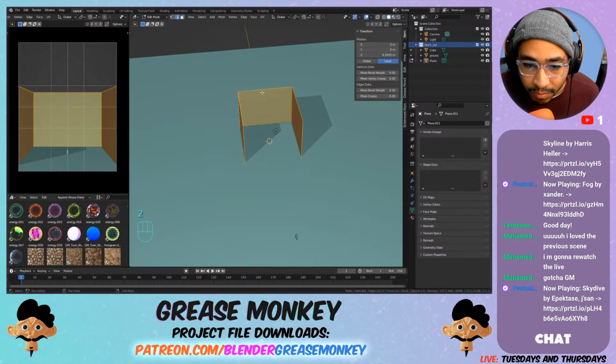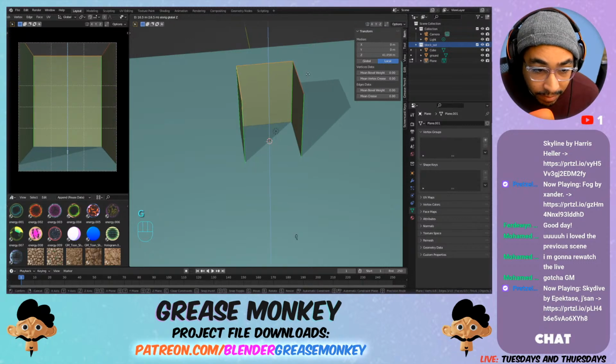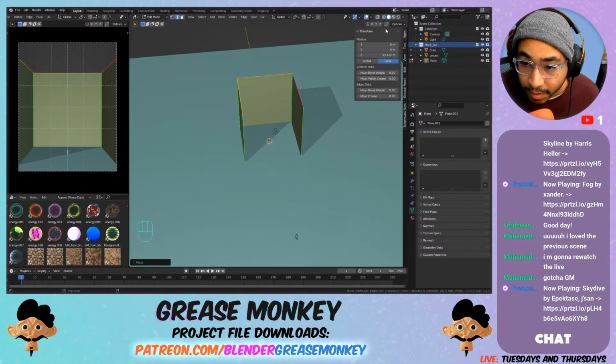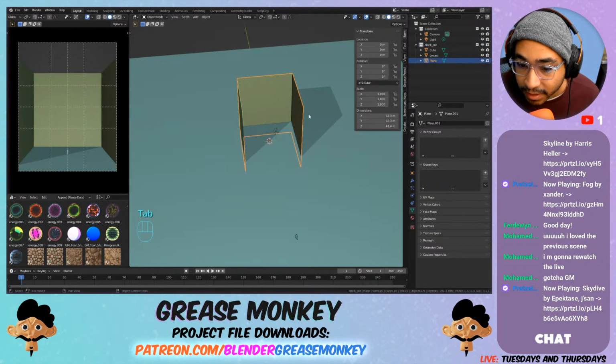Then we can go to edit mode, press 2 so we can select line mode. And then we can select these top lines here, and then we can bring it up. Alright. But maybe I want this top half so you can kind of see the top here. There we go. You can see that our light, you can see our shadow kind of cutting in between there.